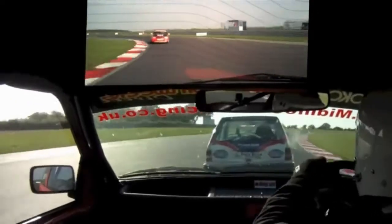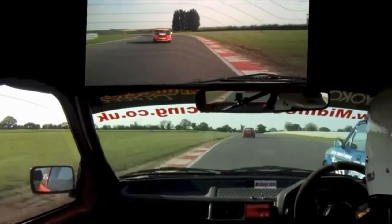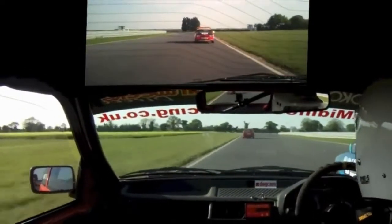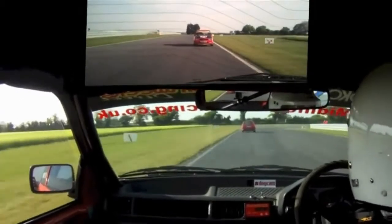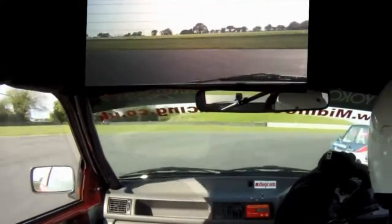Gibson goes defensive, so Paul Thorpe has no other opportunity but to go around the outside. Now he's going to try and get the cutback, that's what he's going for, but Gibson sits it right on the apex there and then just brings it out a bit wider when Paul Thorpe gets closer, but Thorpe on the outside now for the hairpin. The tight right-hander at Montreal. And Gibson stays in front, but perhaps runs out a bit wide.